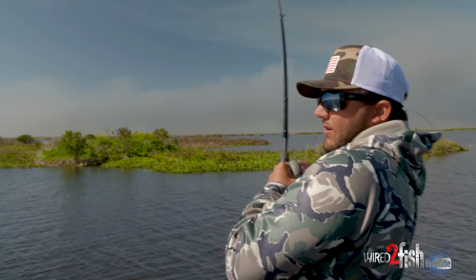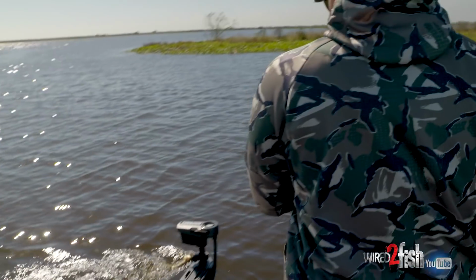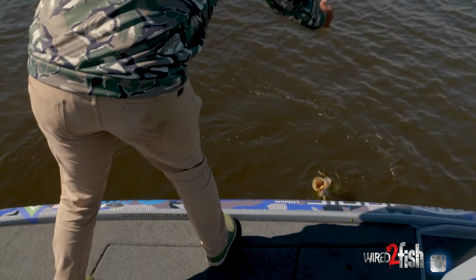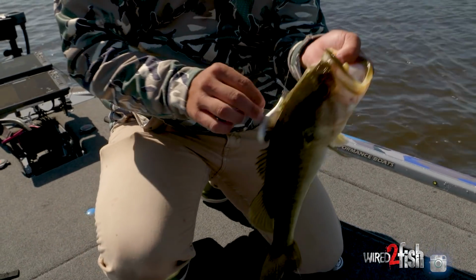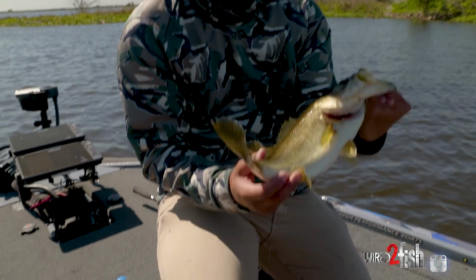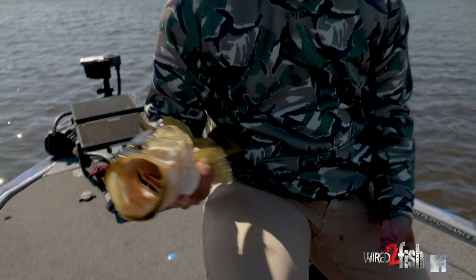Oh, there's one right there. Oh gosh, what is this? Ooh, little guy, he's just hook funny. As you can see, I had the rod tip up and I felt him bite it. And I was able to just lean sideways and drive the hook in that fish. That's why I like that long rod, especially if you get a bite way out there, you're able to reel down to him and clear up a lot of line a lot faster than if you're using a shorter rod. Pretty cool. Decent fish. Let him go, see if we can get another one.